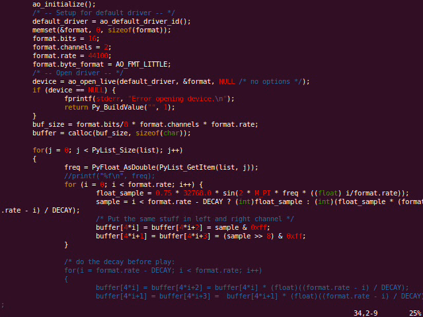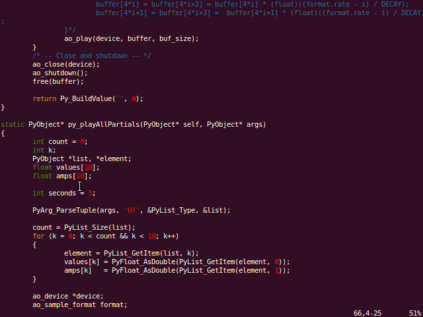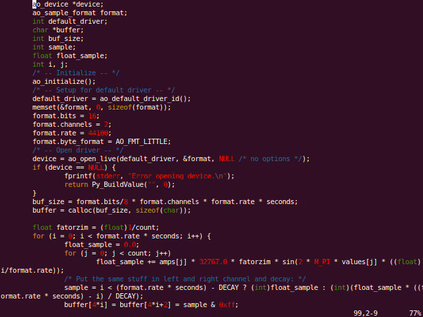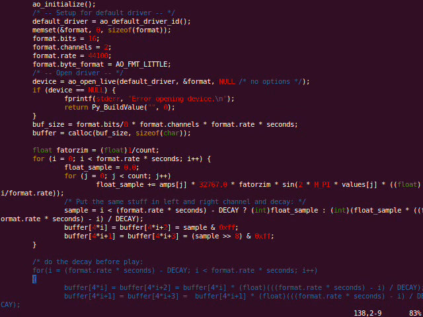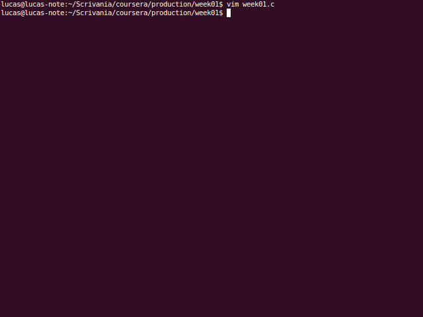It gets a set of frequencies and plays each frequency at a time at the soundboard. And here we have the play of partials, which gets a set of frequencies and the set of amplifications of each frequency and plays it all together. We can see here that I construct the samples, getting the sine, the value of the frequency, and the amplification factor for each frequency. So let's see this working here.